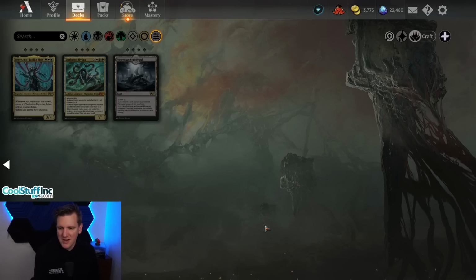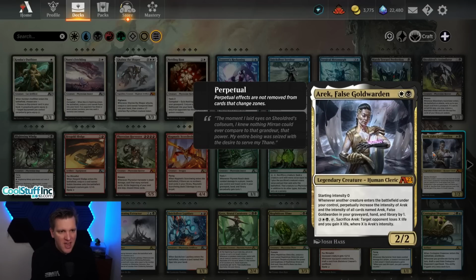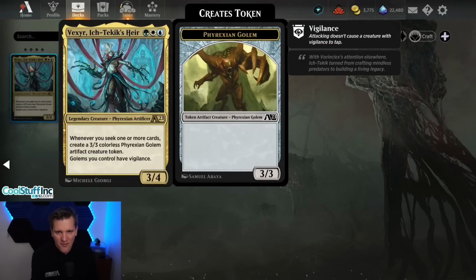All right, I have talked about all the cards now in this almost 40-minute video for the new Alchemy set coming out on Magic the Gathering Arena, available today. What are you going to craft from it? For me, I'm most excited in crafting Eric, the False Gold Warden, because I think that will be a cool kind of Aristocrats Fireball-y deck. And I'm also interested in trying out Vexier and playing Seek-themed decks.